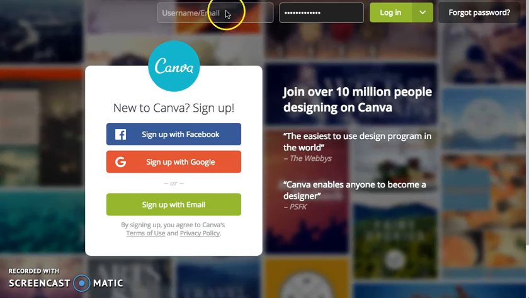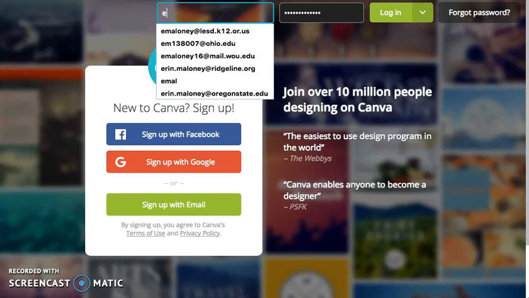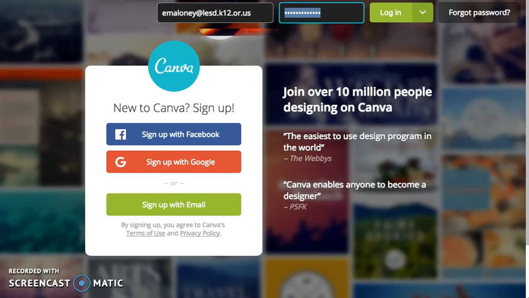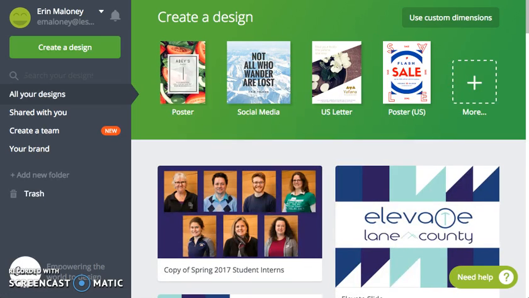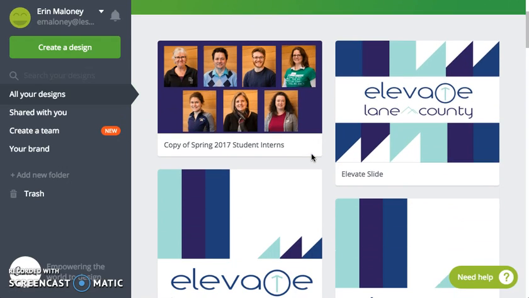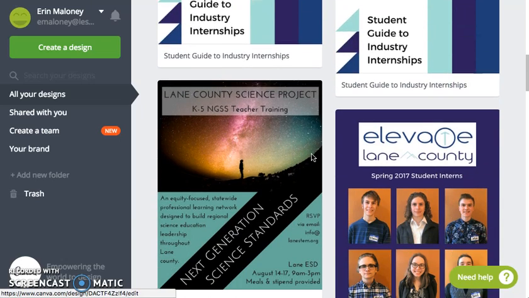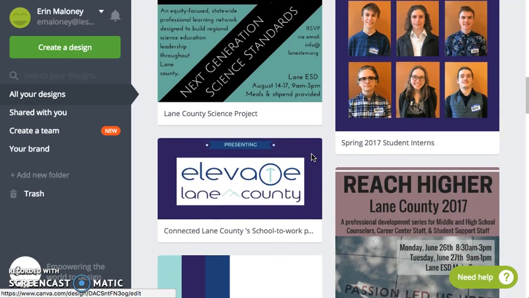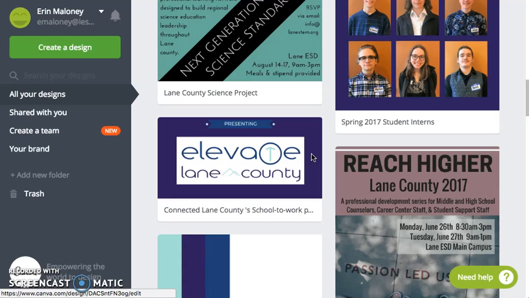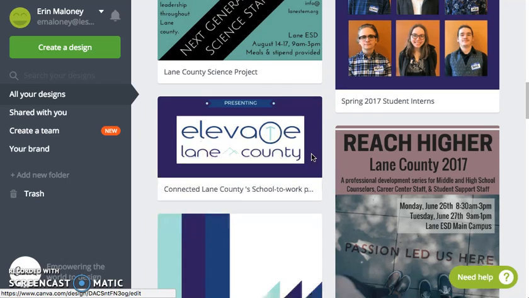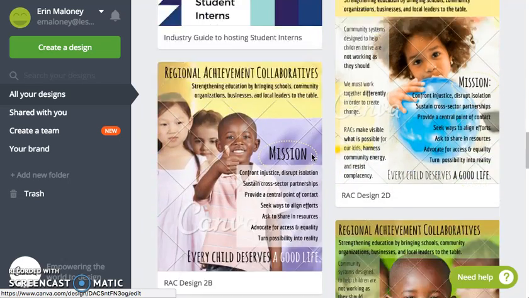So the first thing that you need for Canva is an account that you can log in. Once you start creating designs, you'll notice that your designs are automatically saved for you, and you can return to them and download them whenever you need them. So it also is a cloud-based storage. And I'm not sure what the maximum capacity is, but I have a lot of designs, as you can see.